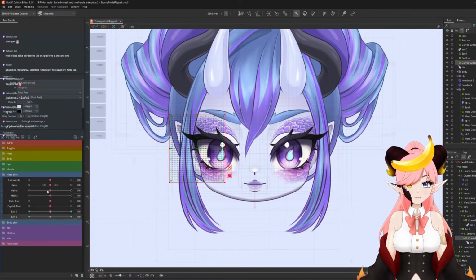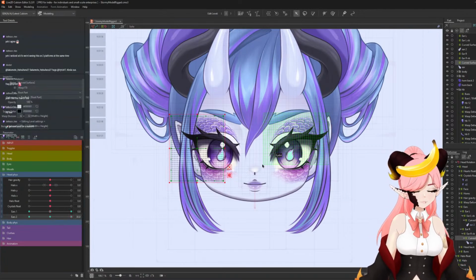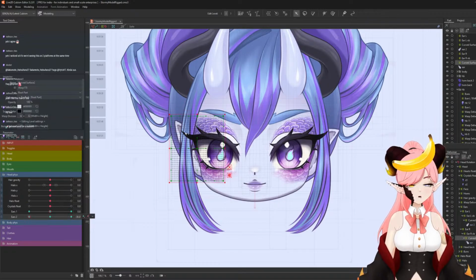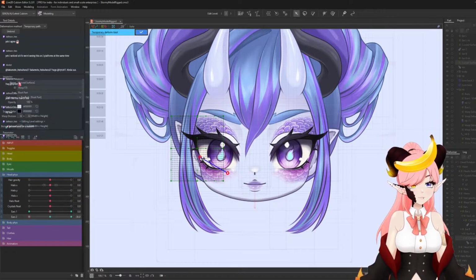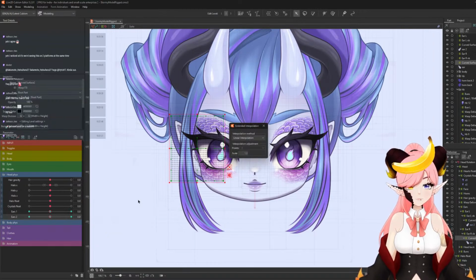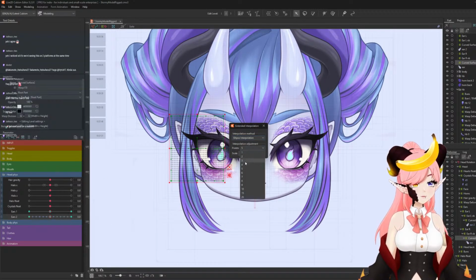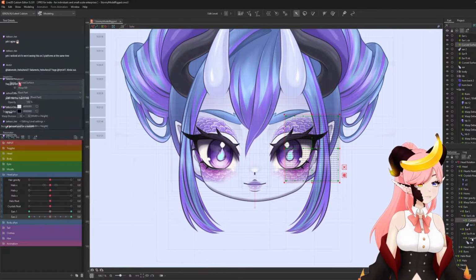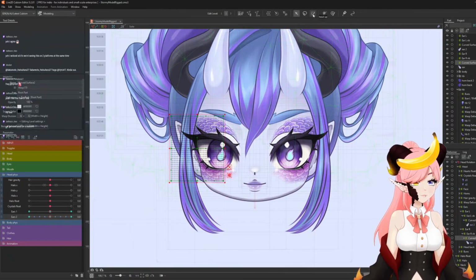Cool, okay. And then we do this. And this. And then extended interpolation, eclipse 3. Yep, that's about right.